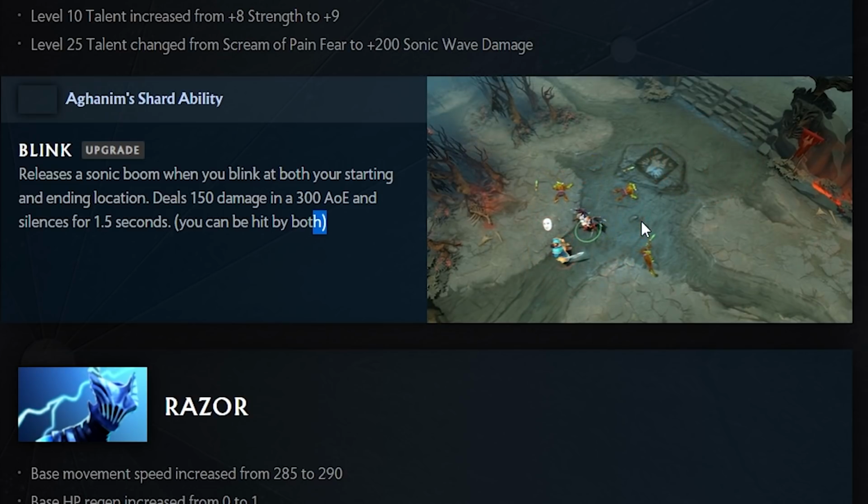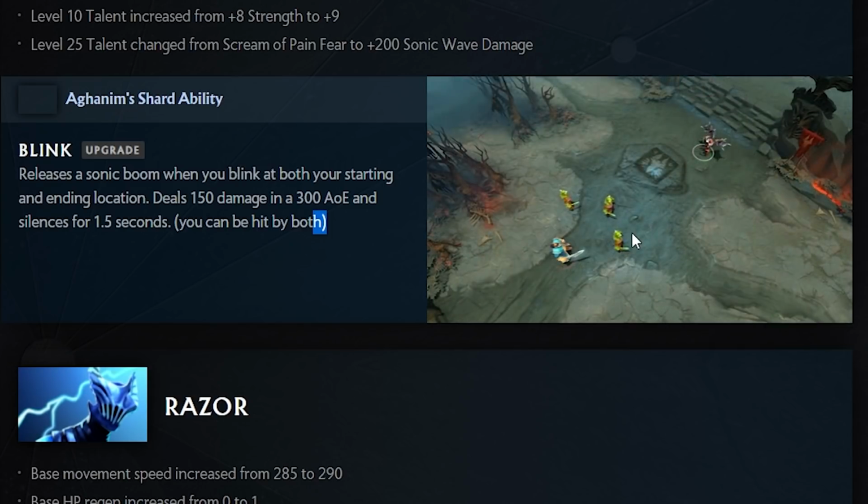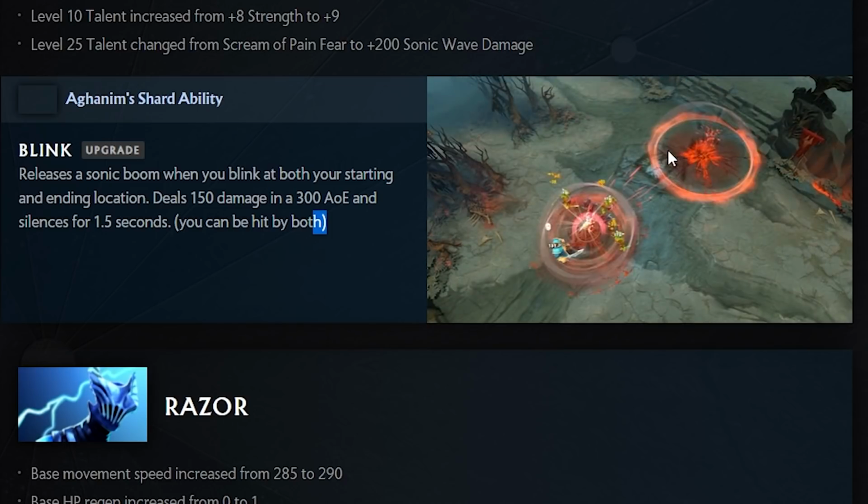But, I don't know. I think this has potential. It's really good for wave clear, you know? Now you can one-shot waves, because you walk up to the wave, and you blink on top of the wave, so you blink in place, and you can, right? Because you can be hit by both, right? So you can blink on top of yourself, and you can one-shot creep waves. So it's really good for Quap's wave shove.